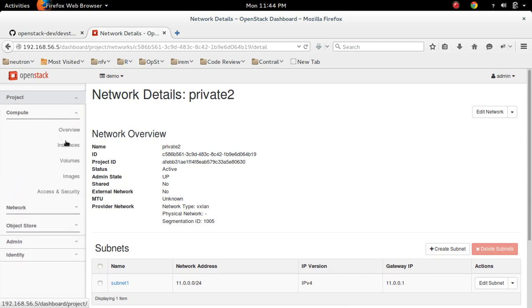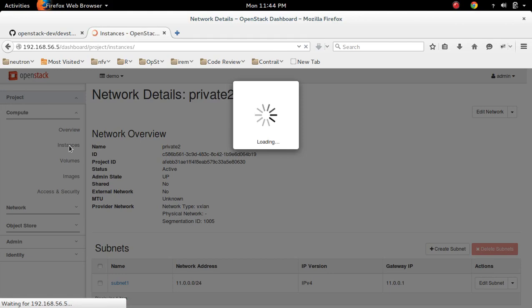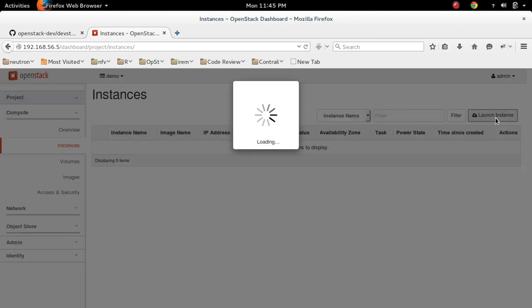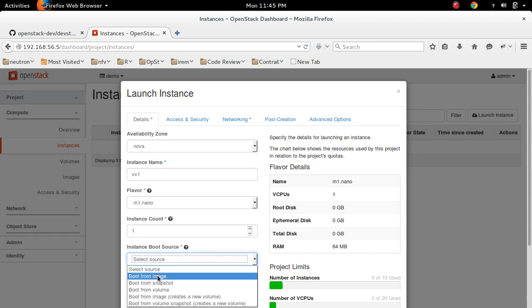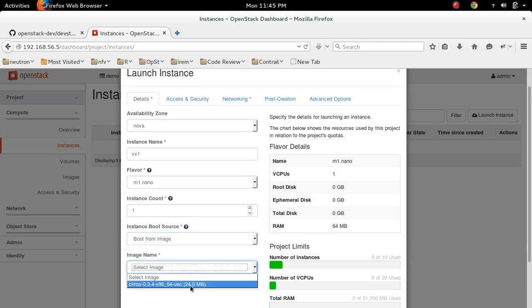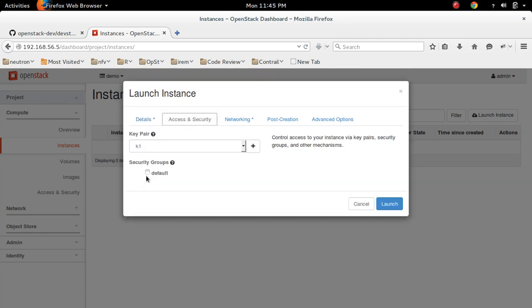Then let me go to instance, and I am going to launch an instance in that private network 2. Instance name, flavor, count, then here select boot from image and select image cirros, then select default security group, so key pair, select the key pair, then go to networking.